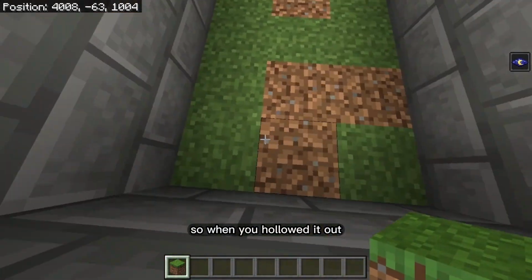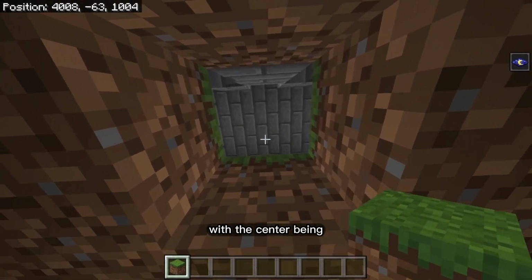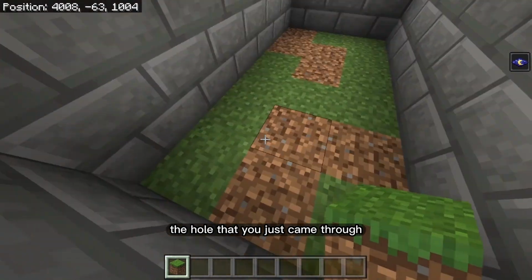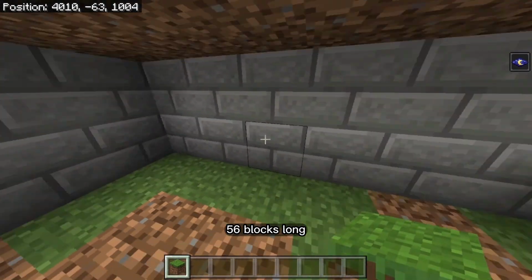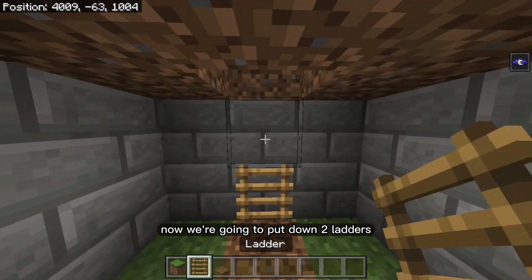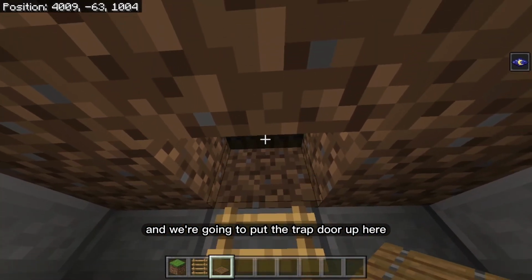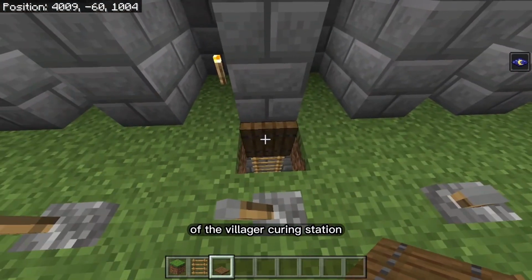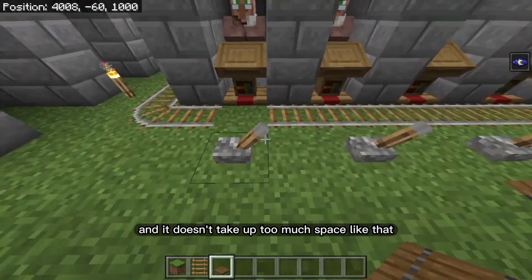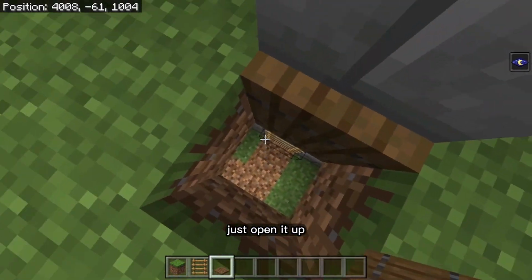So when you hollowed it out, you should have an area that is just 3 big, with the center being the hole that you just came through. And it should be 1, 2, 3, 4, 5, 6 blocks long. Now we're going to put down 2 ladders, and we're going to put the trapdoor up here. This is so that we have a way in and out of the villager curing station, and it doesn't take up too much space like that. So you can close this trapdoor when you're done, and then to get back in, just open it up and come on down here.